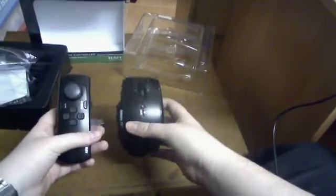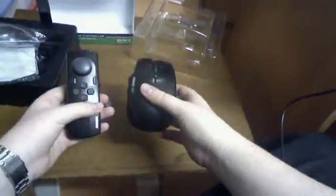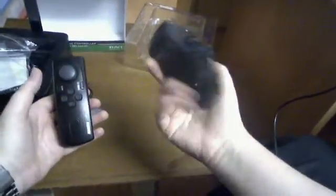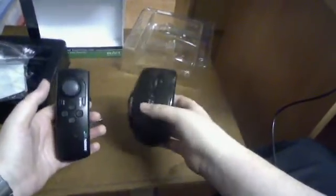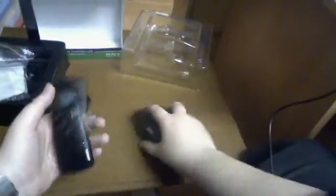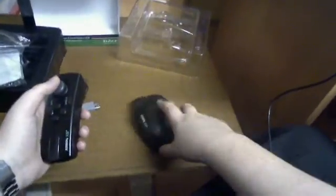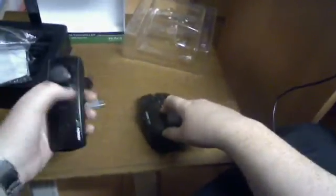is the battery power. Now, with the batteries, I'm pretty sure the first time I tried it, I just had almost flat batteries, but when I put new batteries in, it worked a lot better. But what you'll find when the batteries do go flat, your movement will suddenly lag, and it won't pick it up, or this will suddenly power off. Either one of these will power off.